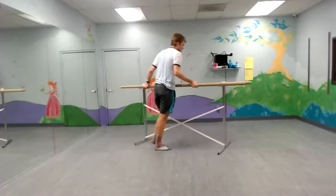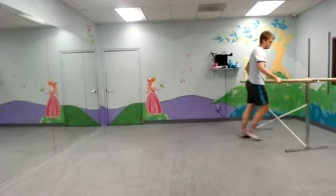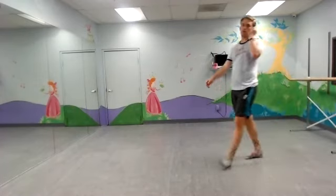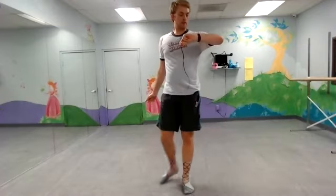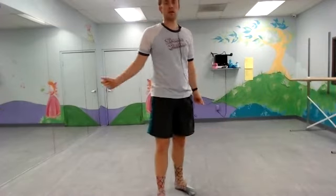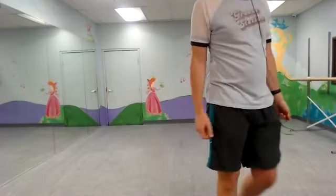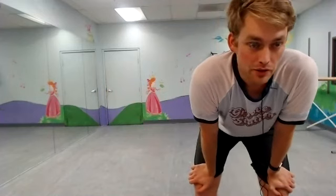Let's go into our right split. Right split, left split. Middle split, a little cool down stretch.